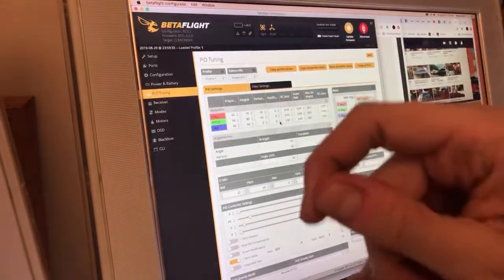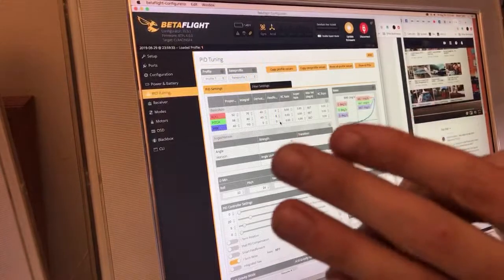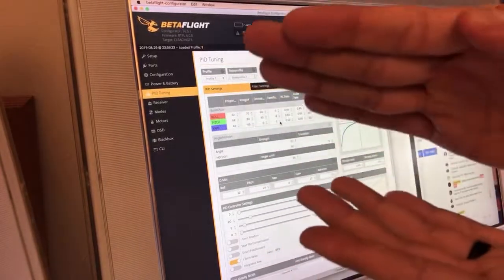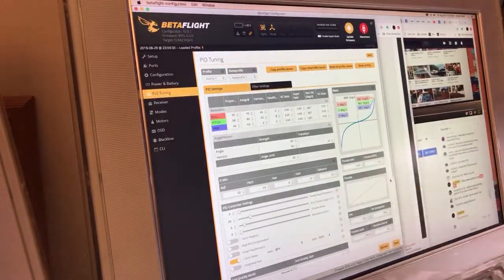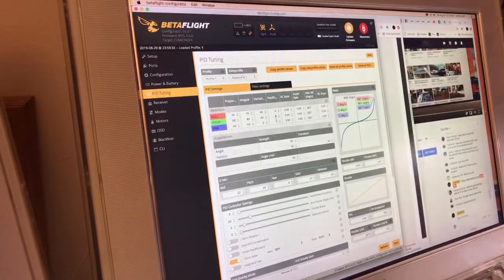I have a tendency to stick bang and just bang into the plastic with the stick. So with no feed forward, the quad won't be super violently sharp when I do that, and it'll kind of soften itself out, which just looks really, really nice in the video. And like I said, I don't feel it as latency. I just feel it as a smoothness at the end of the movement. And it works really well for me. I really like it. Sometimes, lately, I've been doing like 5 feed forward on pitch, just because there is a lot of weight on the pitch axis.